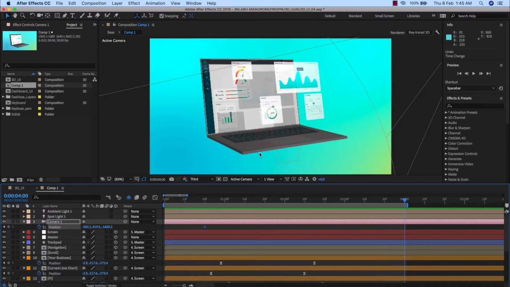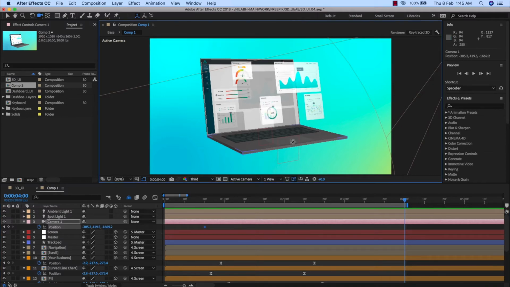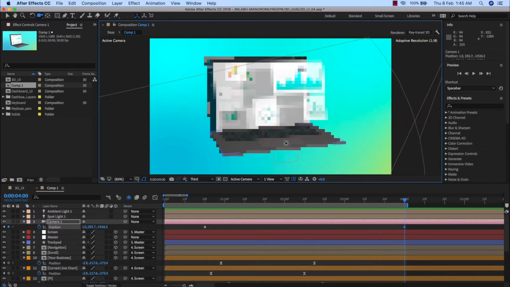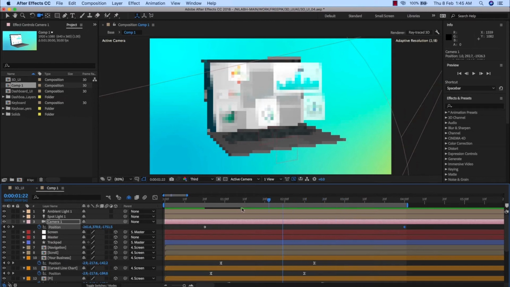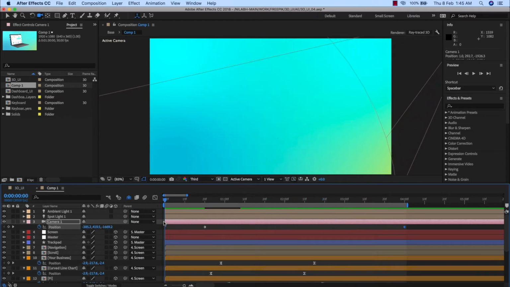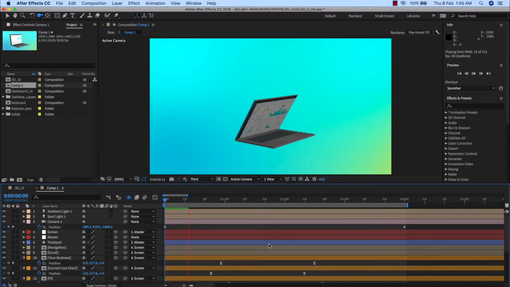Okay, so I'll just hit C on the keyboard to again bring the camera rotation, and we can set a key at the end. Also we can take this at the first frame, and now I'll preview render this once again.